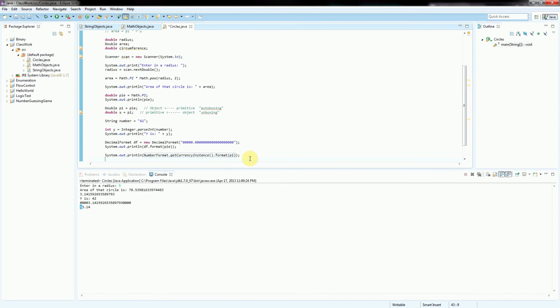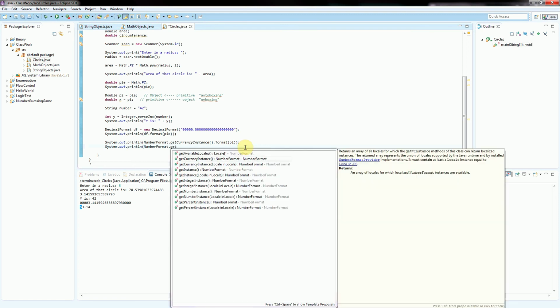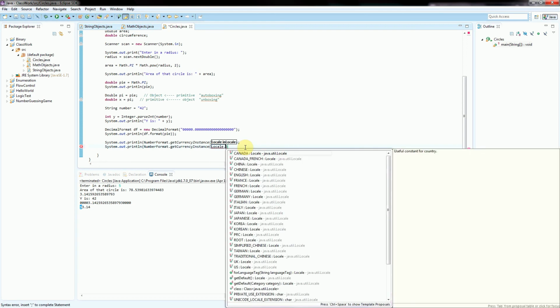So let's just copy and paste this. For the get currency instance, we can do locale dot, and these are for all different countries, because some countries, rather than using the decimal point for what it is, actually interchange it with a comma.